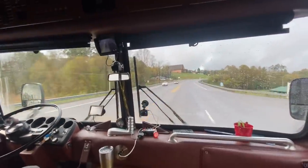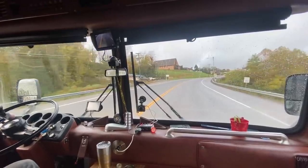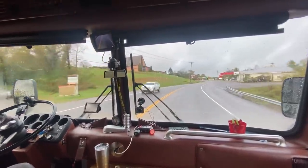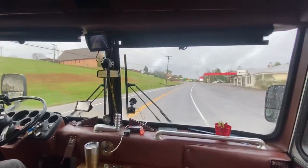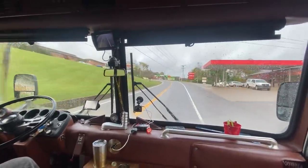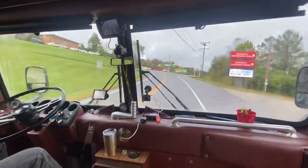So if you do that little air brake test every day before you go somewhere, watch how fast your air pressure is leaking off, and then hold your foot on the brake and make sure it's not losing air. That's the big concern, that part of the braking system itself is leaking while the brakes are applied. Because then that limits the amount of time you can have the brakes on.